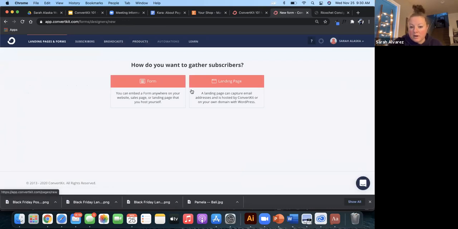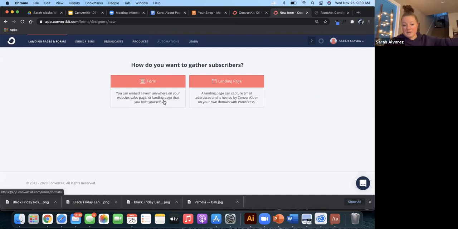But when you want to make a new one yourself, you click on create new, and then this will pop up, and it's a form or a landing page. The left is a form, and it is just embedding the functionality of your landing page into your website. So if you already have a website up, you can just embed this little piece that says, hey, I'd like your email address, right into your website.